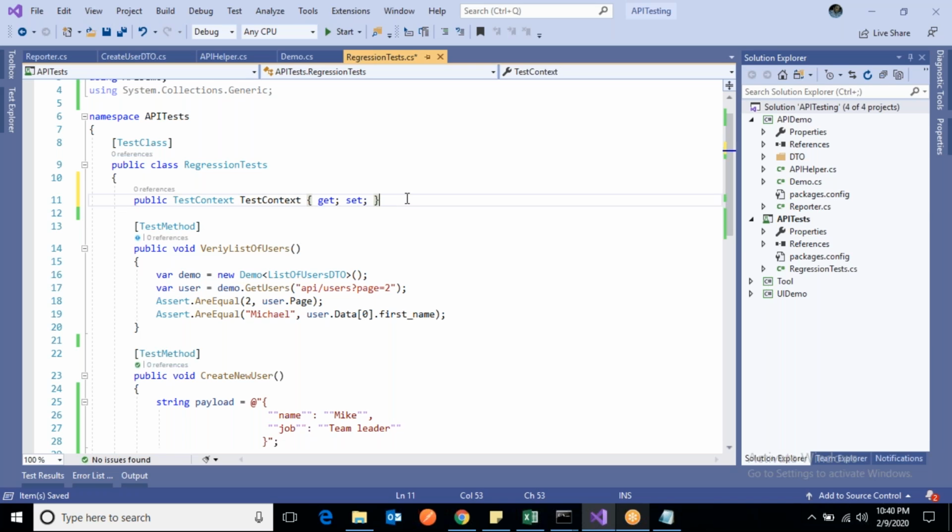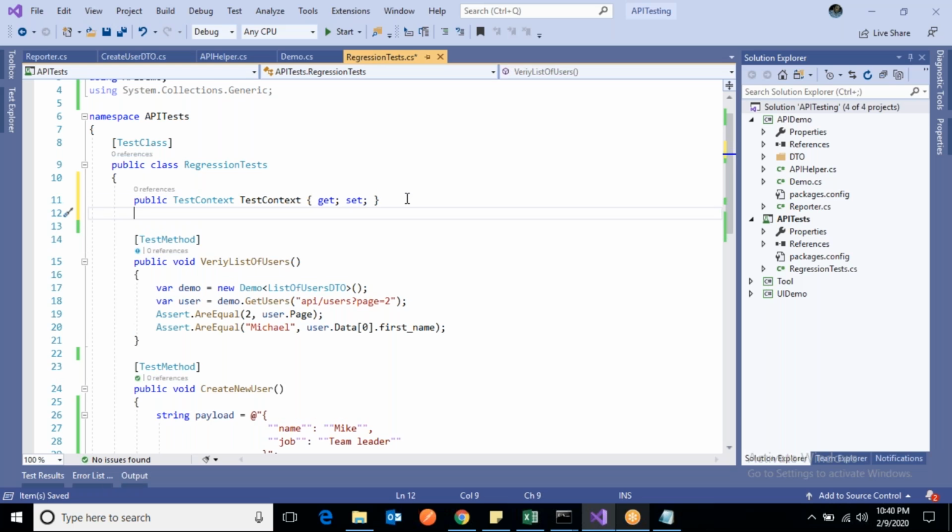We need to have this variable. In the last session, you were talking about before the test and after the test. Those things I think we will utilize here.